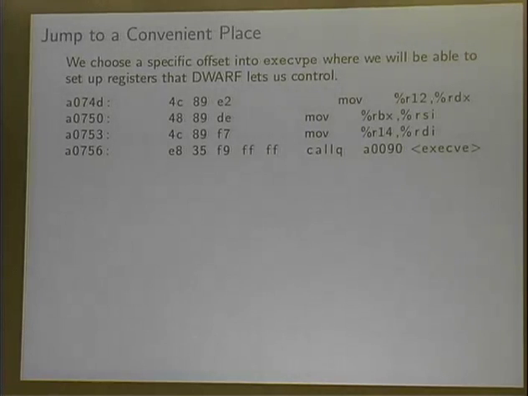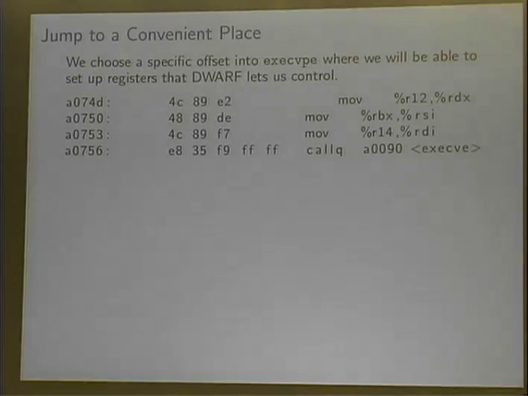So once we've been able to find the symbol for execvpe, we have to find a place to jump into suitable for control. Because x86-64 uses registers for parameter passing, and we're only able to restore the registers which are callee saved, we can't jump into the beginning of a function. So this does make this particular attack somewhat dependent on the particular version of libc that you're using, because we have to find some offset into the function we want, where we'll be able to gain the control we want with registers that we are able to set. So here we've got a nice block that sets up things from R12, RBX, and R14, and then calls execve. And we have control over those 3 registers. So we decide, all right, we want to jump into this place.